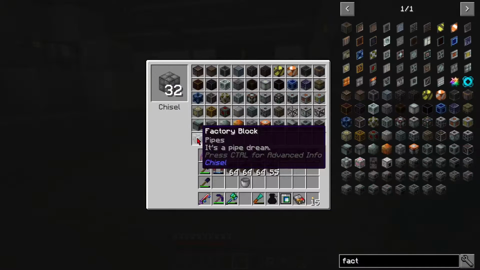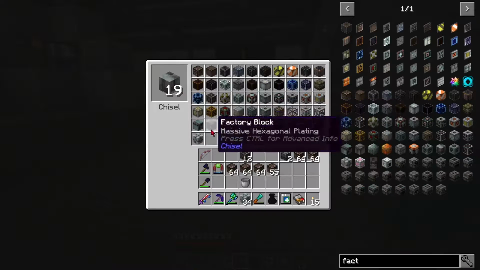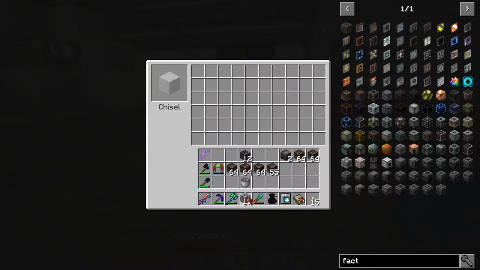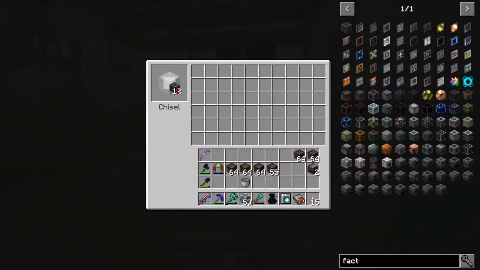So what we're working with is these factory blocks, these pipes. So I'm going to turn all these other ones into pipes as well. And that'll give us our starting values for when we get going with that. What? That's a facade. That's not a factory block. What the heck? That's a factory block. There we go. I picked up the wrong thing out of the ME.